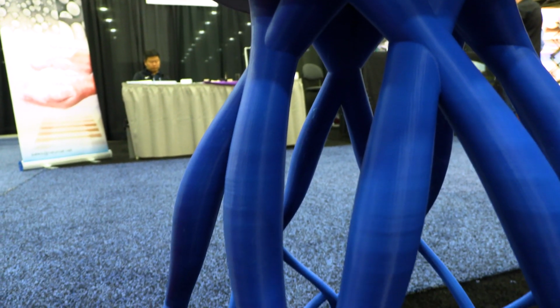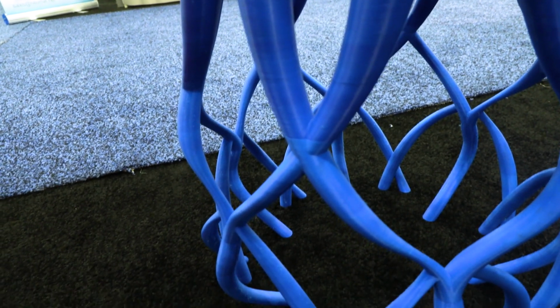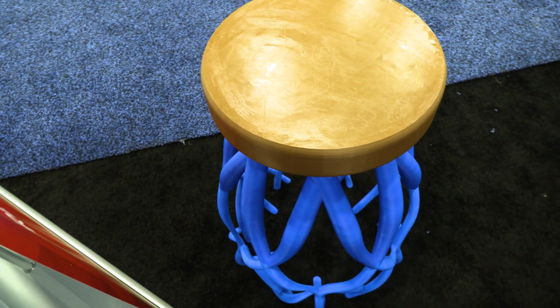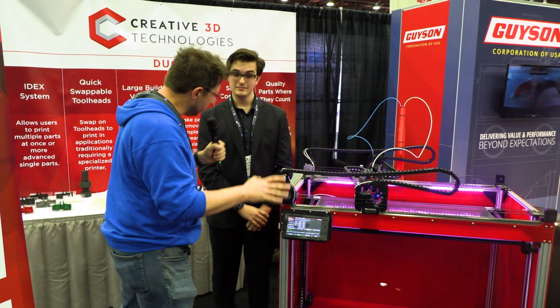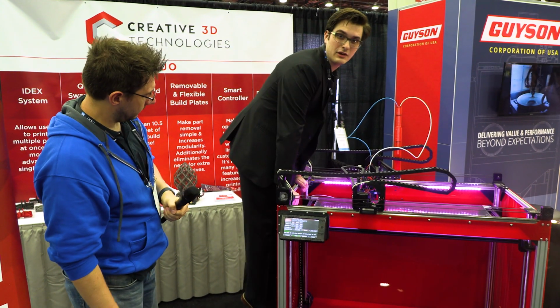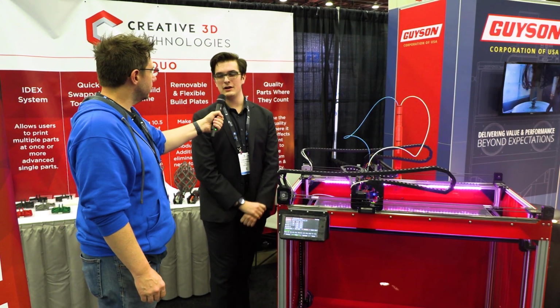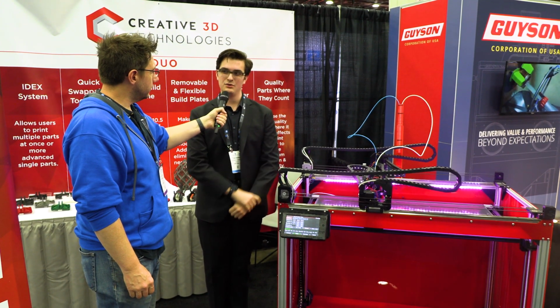Well, this is strong. So, okay, then I guess one more question. The prints are strong. Is the frame strong? Because with this sort of build volume, any sort of shift in the frame is going to throw the print off. Is this pretty sturdy? It is. I mean, we have plenty of photos of me sitting and standing on it. You have no issues. You don't need those custom metal bent frames to have the same level of rigidity. And we pass the cost savings on to the customer with it.